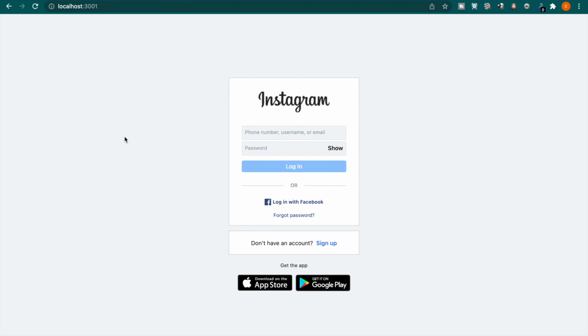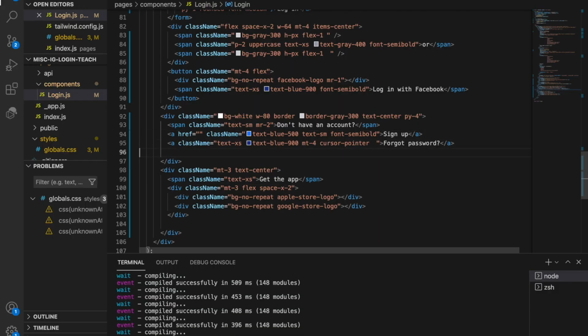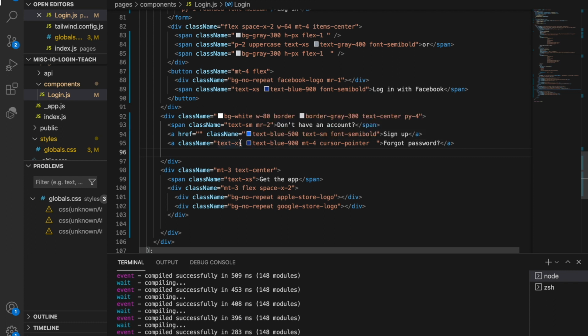What I just noticed is we forgot to add the forgot password, so we also have to add this to our web page. Right before the end of the second div, we add this A tag, which is a darker blue, and the text is extra small, and it has a margin top of 4 units and cursor pointer.